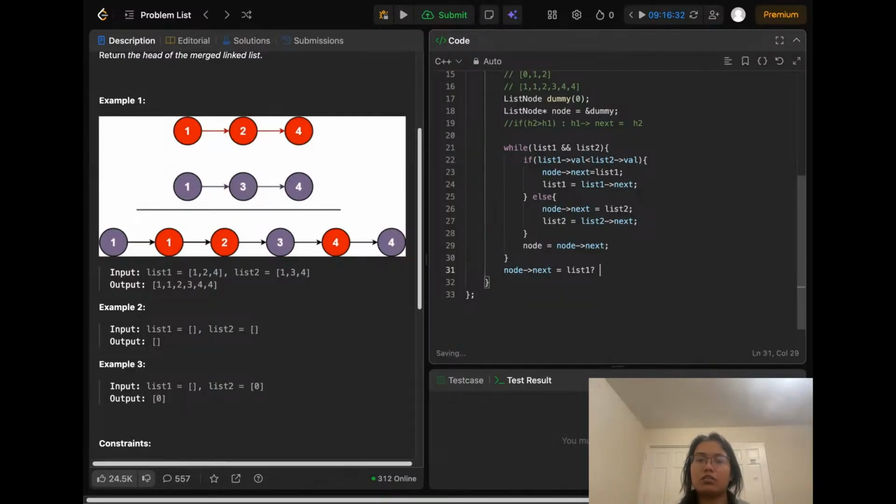Based on whichever ends first, if list 1 exists, that means I just append, and the next node is list 1. Otherwise, I append list 2, and I finally return the dummy's next.